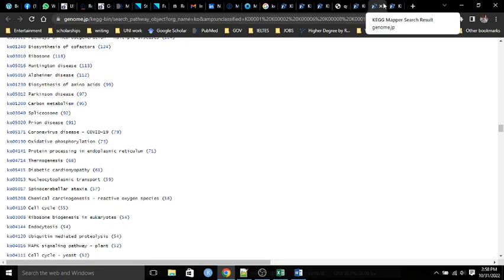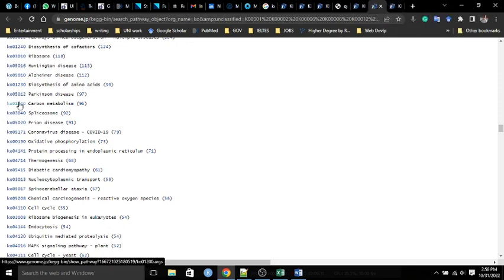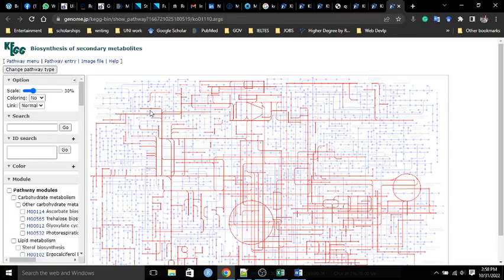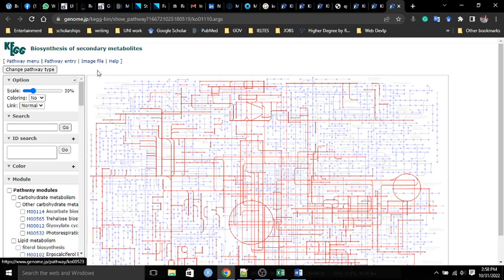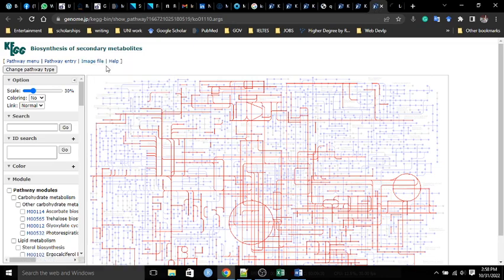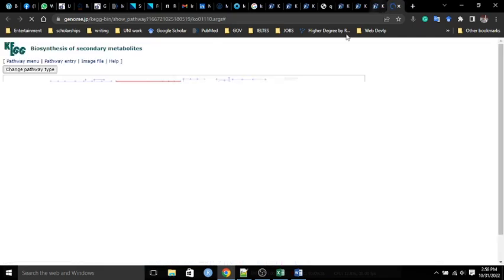So we click on the secondary metabolite side. Here, in a new tab, they gave us a full explanation. We can also download these data. For example, I am downloading this network as an image file.